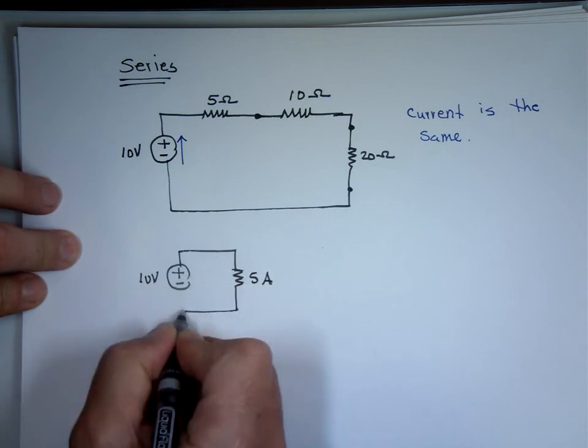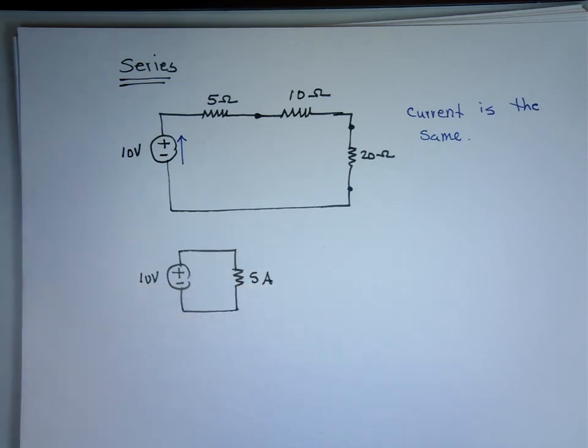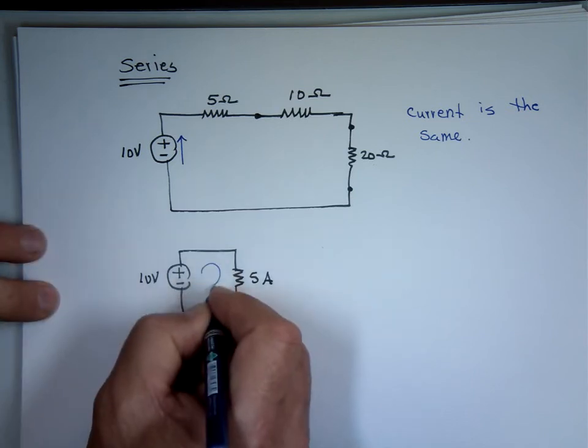And I said, can you tell me what the current through that should be? And which direction is it going to be going? Or I might define I sub 1. I said, can you find I sub 1? I define I sub 1 as the current going this way.